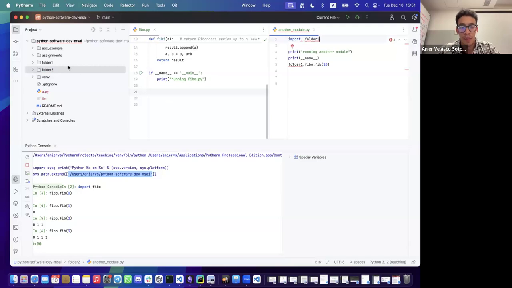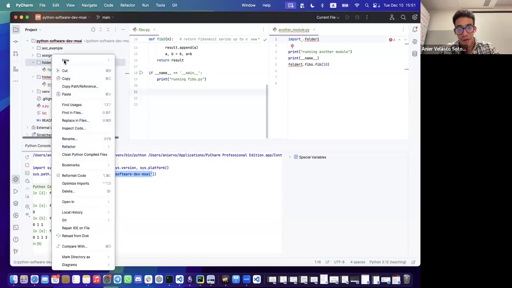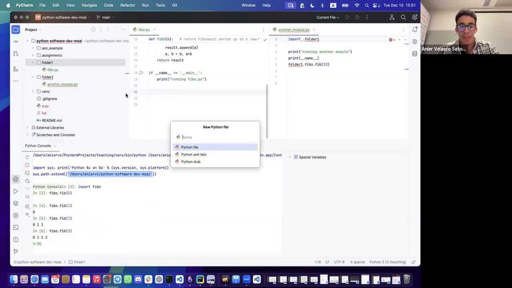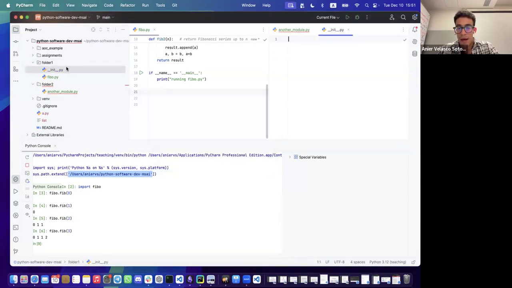That is when you create a proper package, right? When you create a folder or a directory and you want to put modules inside the directory, then we have what we call a package. And in order to do it properly, you need a file, which is the init file, which many times will be empty, okay? And in some of the cases, it won't be empty. I will show you now how it can't be empty.